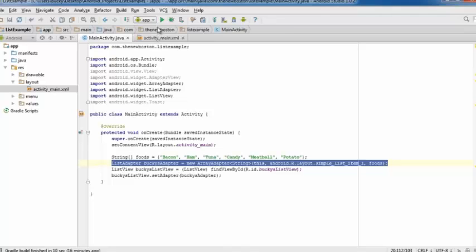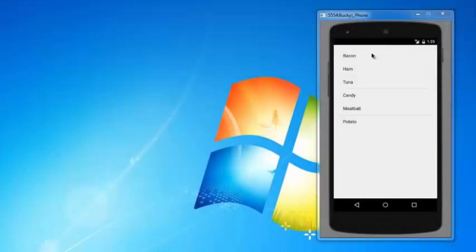If we just want to go ahead and run this, we can do that. And here we have it, a very basic list. Now, of course, as I said, if you had more than 6 items, like 100 items or something, then they would go off the screen, but the user can scroll down, like scrolling through a news feed or a stream or whatever social network you use. So there it is, and as you can see, whenever we click them, absolutely nothing happens. So this is a pretty worthless app.